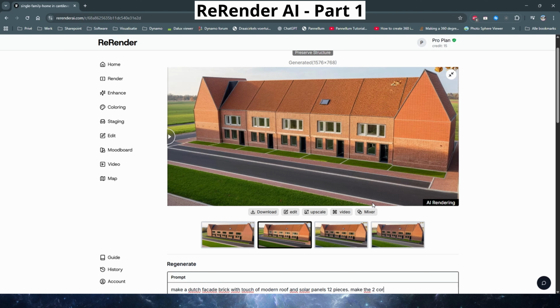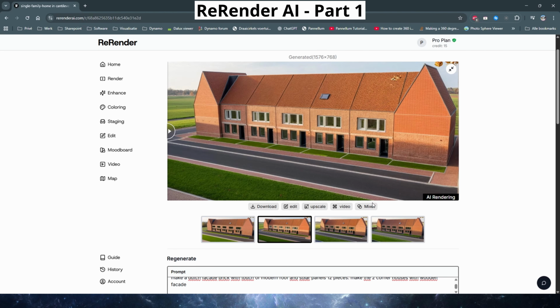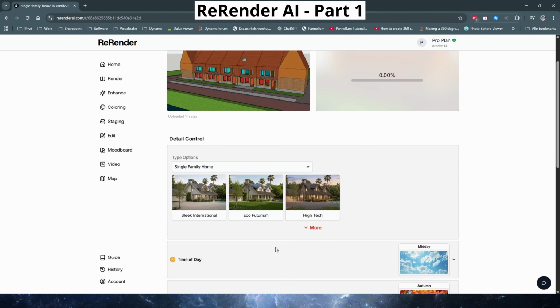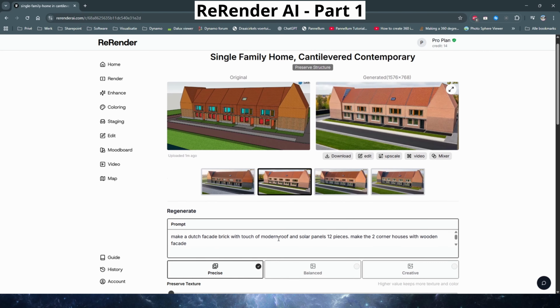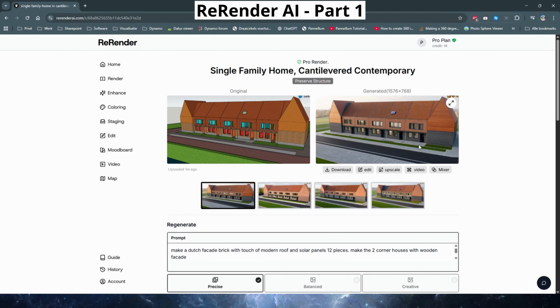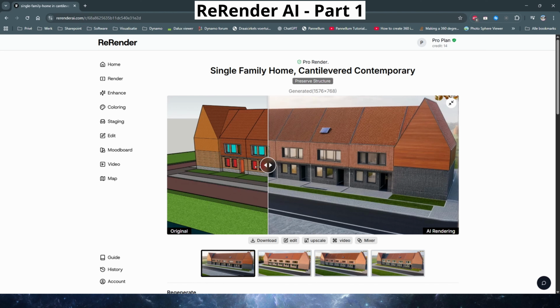The result can be manipulated with some extra prompting. The AI rendering result creates 4 different images.